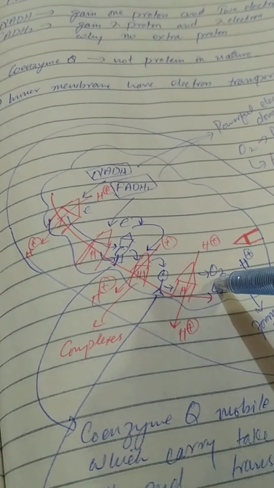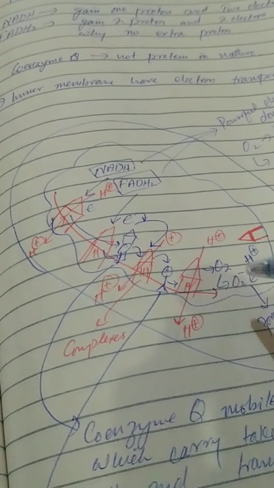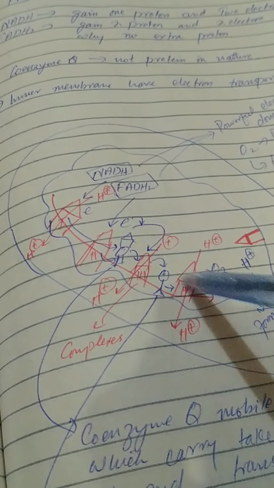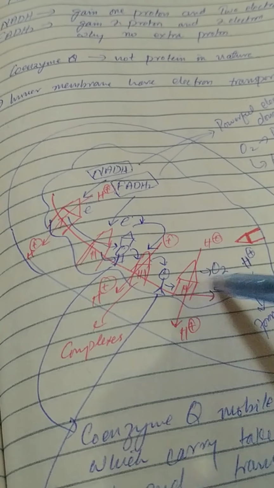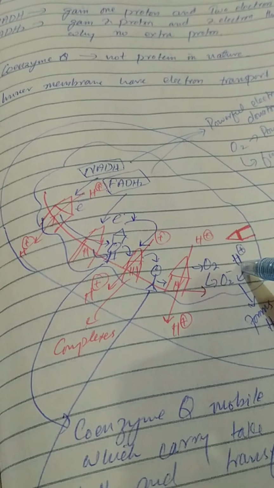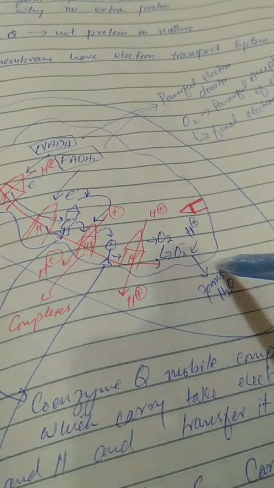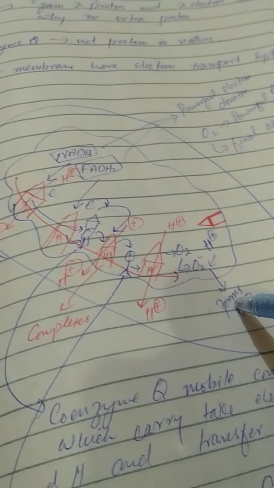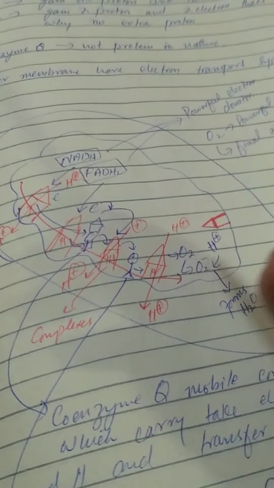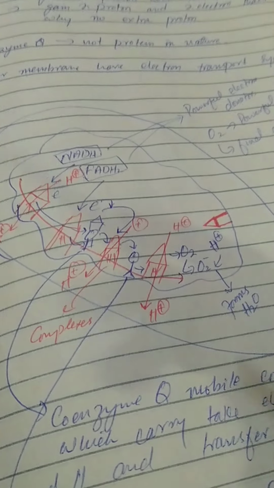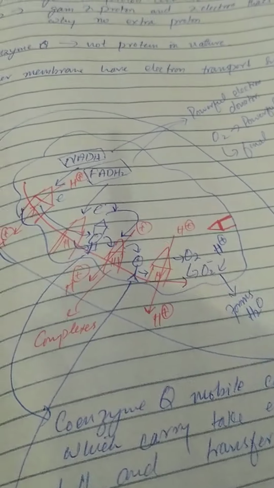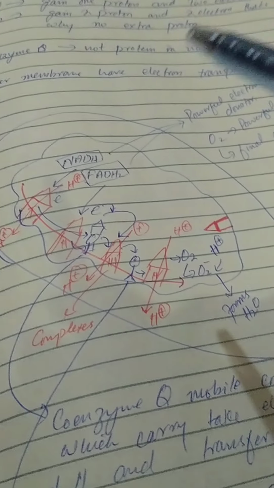Oxygen is the final acceptor of electrons and the most powerful acceptor. And then here the oxygen reacts with those electrons and the free protons to form water. Okay, this is the final product of the electron transport chain. And now this is oxidation. Then where does phosphorylation take place? Now there is a very interesting point, how the phosphorylation actually takes place.